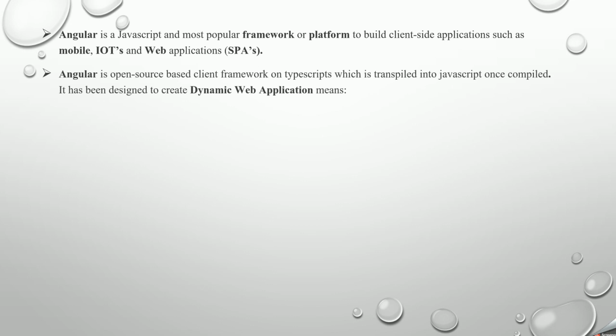Let's move on. Angular is an open source, client-based framework. Of course, it is a client-based application to build highly reusable, multi-platform environments as well as applications. And what is TypeScript here? TypeScript is a Microsoft-developed language which gets transpiled. So see guys, here I am not terming it as compiled. Basically it's transpiled because it transpiles the TypeScript code into JavaScript code.